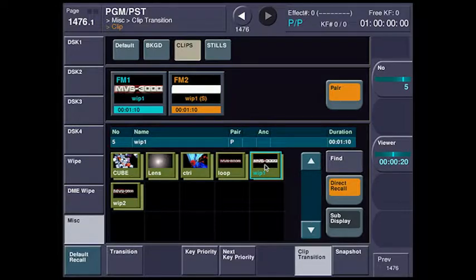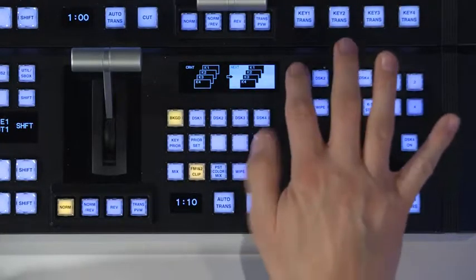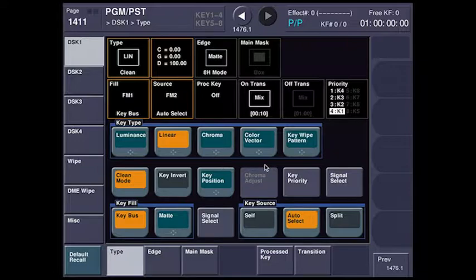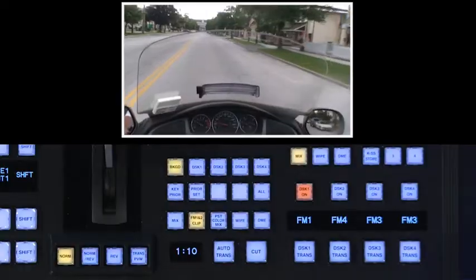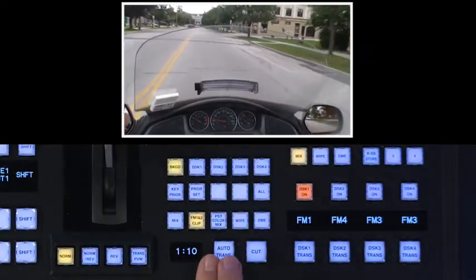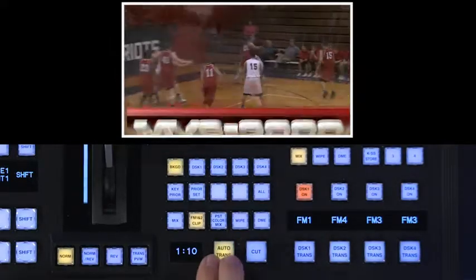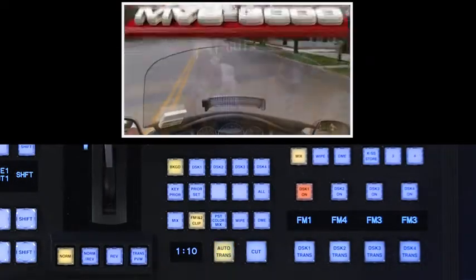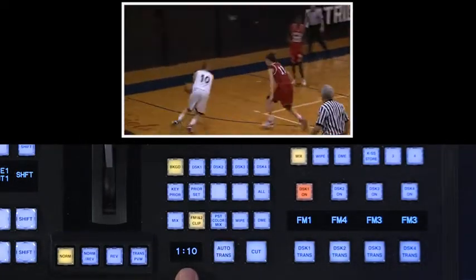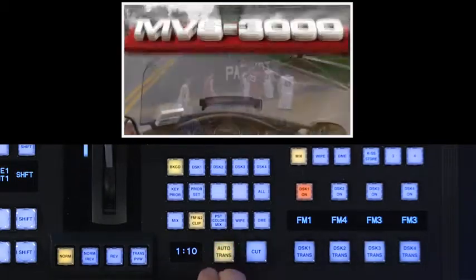Now, I still need to put it up on key 1, so I'm going to put frame memory 1 here, and I'm going to turn the key on. I'm going to go into my keyer and make sure that all the stuff's right, it's linear, it's auto-select, great. Now I'm going to call up a video, and let's call up a second video. Now watch what happens when I hit auto-trans. It actually runs the frame memory automatically for me, just as a transition, kind of like DME wipe that we talked about earlier. And notice that it's already changed the frame rate of the transition to be the length of the clip.